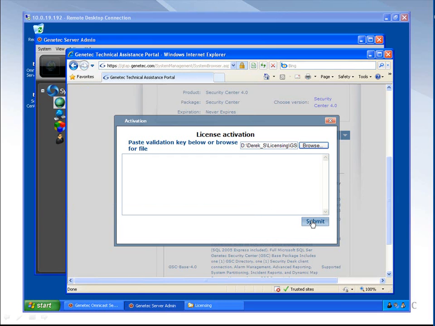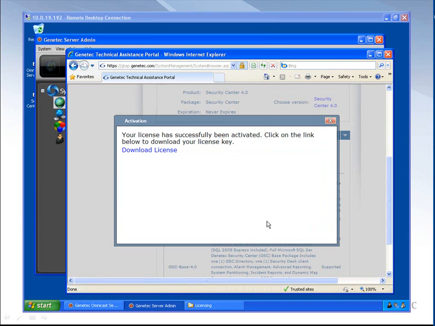Now I'm going to submit that, and it's going to process it and create the license key for me. It's just taking a second. It's going to transmit that information. And voila, we've got our license key created.